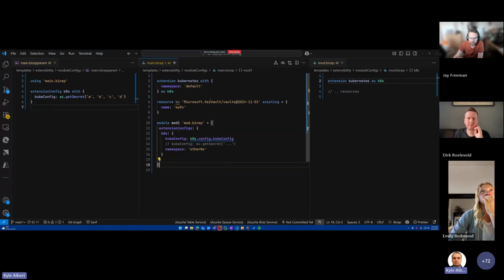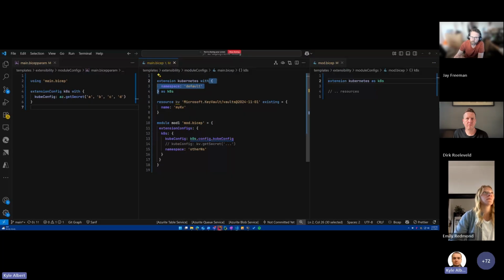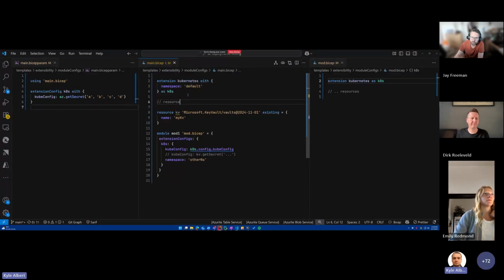In my main Bicep file, I have a default configuration. There are two properties for this configuration: the Kubernetes config and the namespace. They're both required. So here we have the ability to specify default values for configuration at the template level. And you would declare your resources down here as you would today.